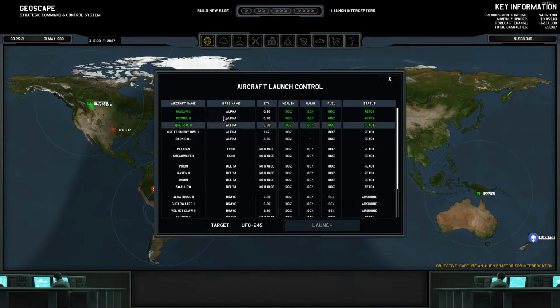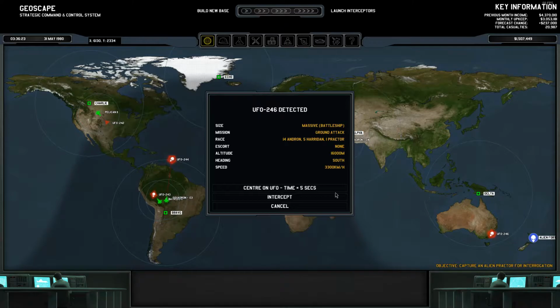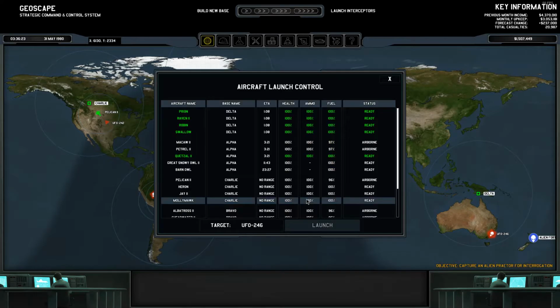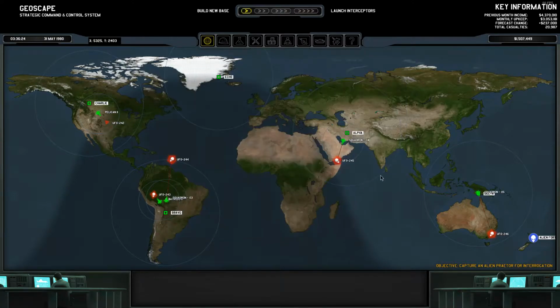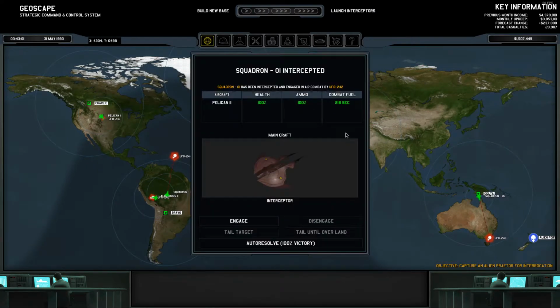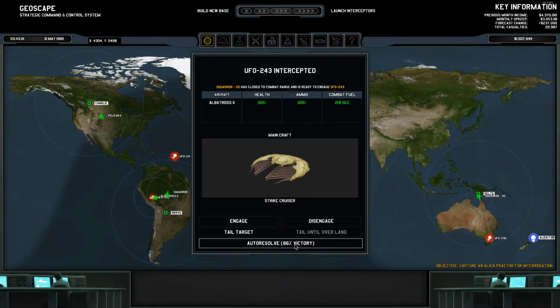Carrier on a research mission. Get rid of that, thanks. Battleship on ground attack. That's a problem. I'm not actually sure that three Foxtrots are going to be able to take that out. Okay, thanks. Shoot that down. Head back to base. Try and shoot that down.